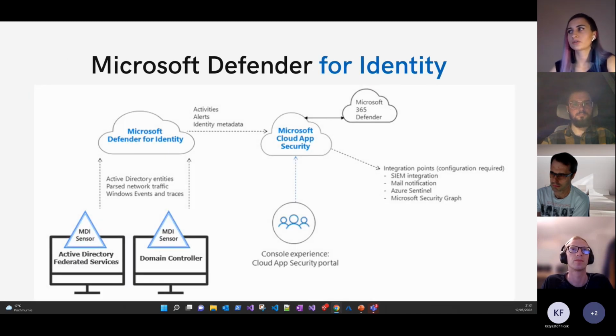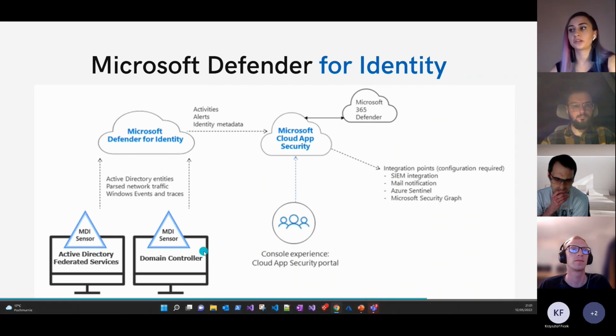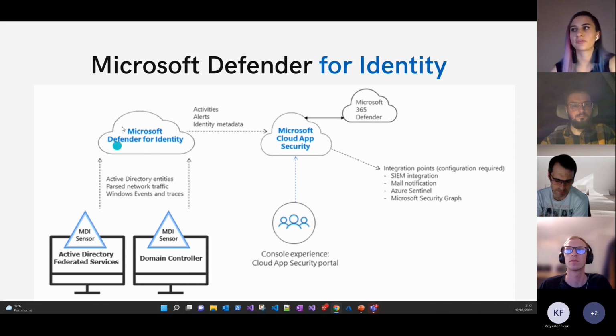The last thing, Microsoft Defender for Identity. Microsoft Defender for Identity collects different signals to make decisions. We touched on this a little bit on the user access page from the Microsoft reference architectures. It works in the way that it sets sensors, and from the sensors collects signals and provides them to Microsoft Defender for Identity.